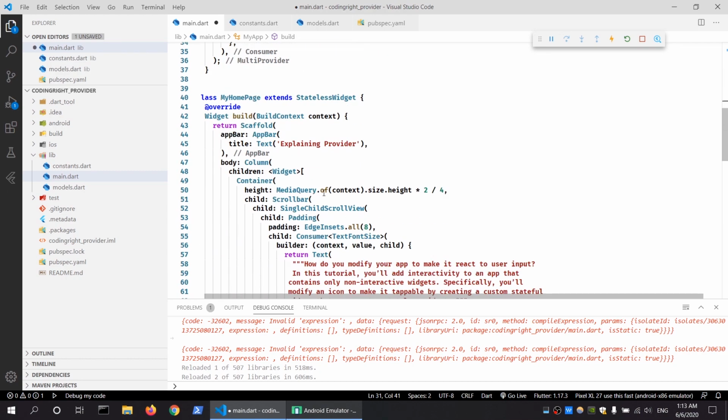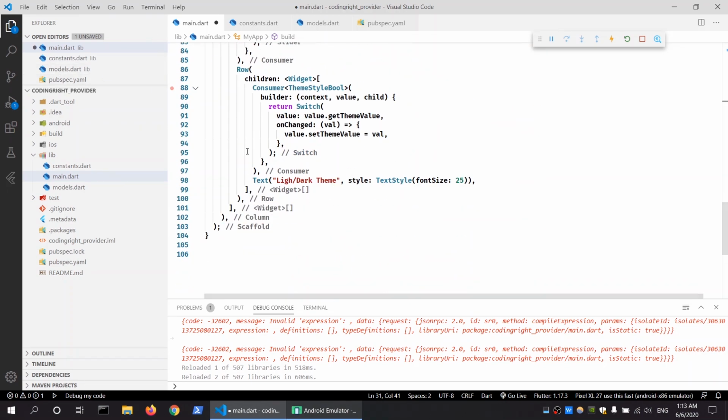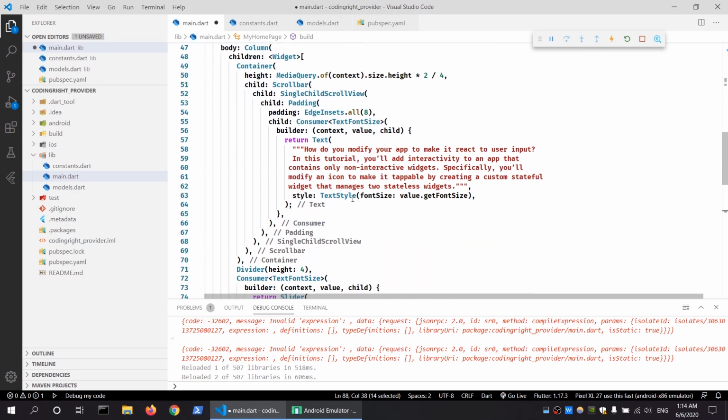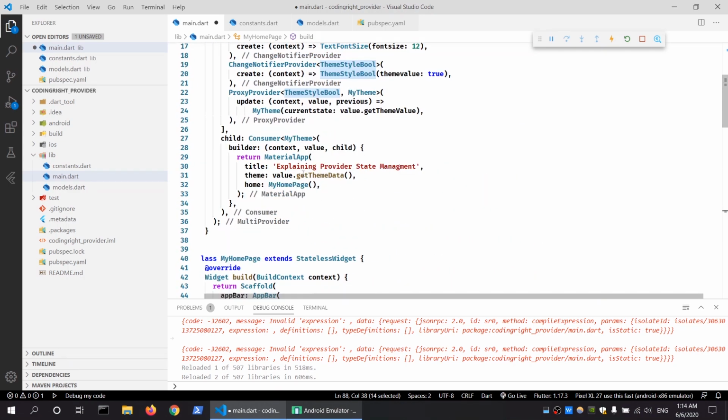And on our switch widget, this will stay as it is because we are consuming the theme value. And when we toggle the switch button, the theme style boolean state will change value and it will be updated. And once this is updated, my dependent state, which is my theme, will return a new value. So that is a new theme.